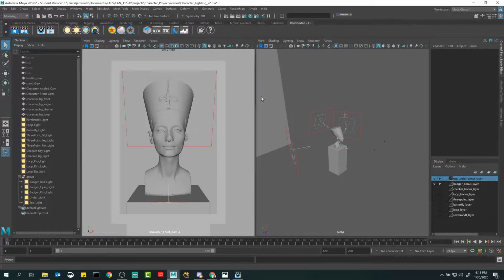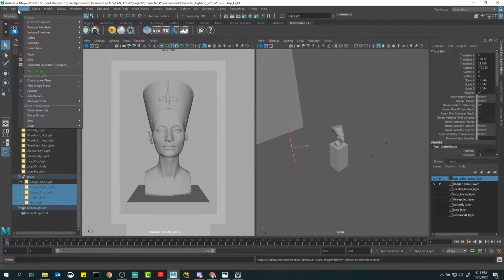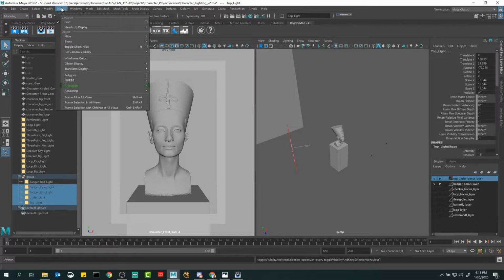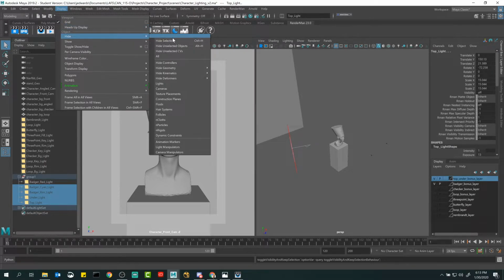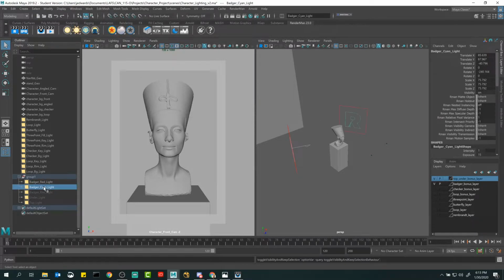So how do I do that? Well, it's really pretty easy. Since I've got these grouped together, what we're going to do is select 4 of the lights that we don't want. We're going to hit H, and we're simply going to hide the light. So remember, hide is our little hotkey here. It says Control H, and unhide is, I think, Shift H. If you just use H by itself, that will hide and unhide stuff pretty easily.